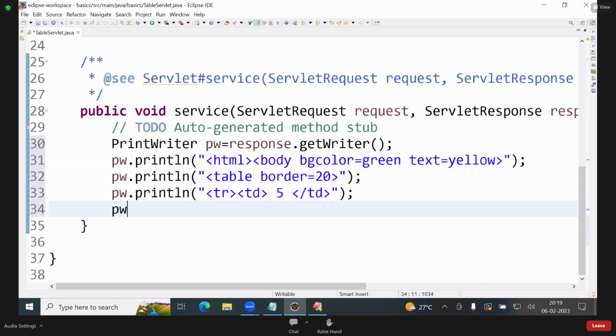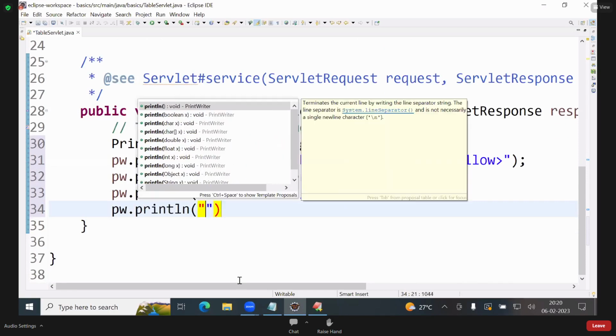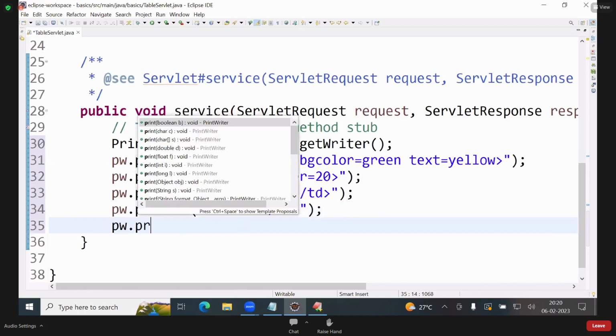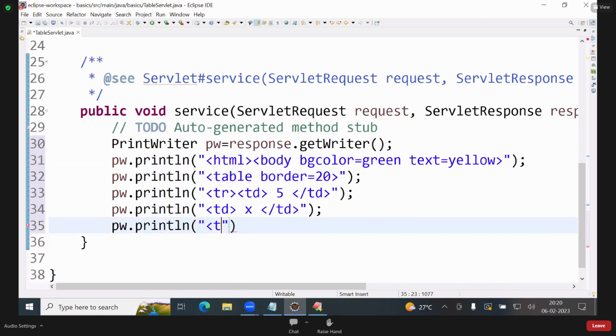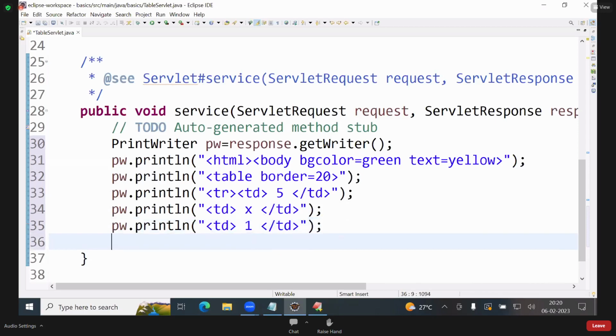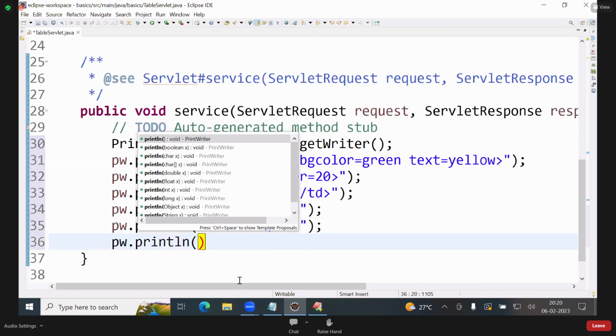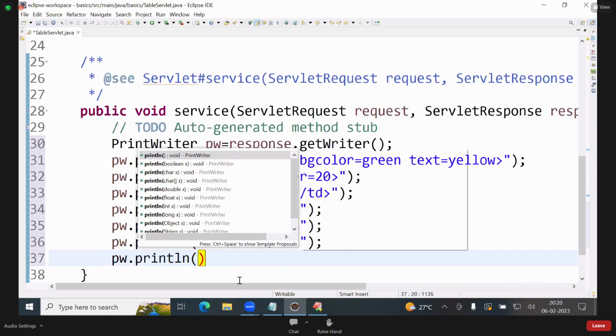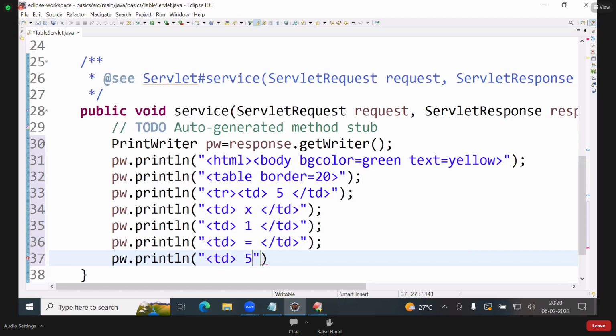Say pw.println TD, TD close. Second cell, third cell, fourth cell. Now TD 5, the fifth cell.